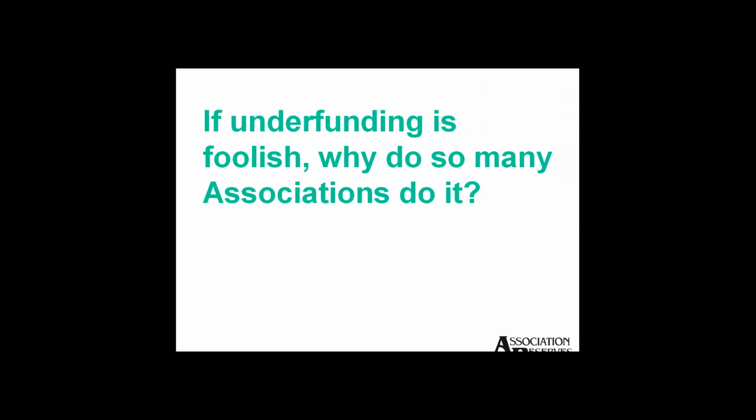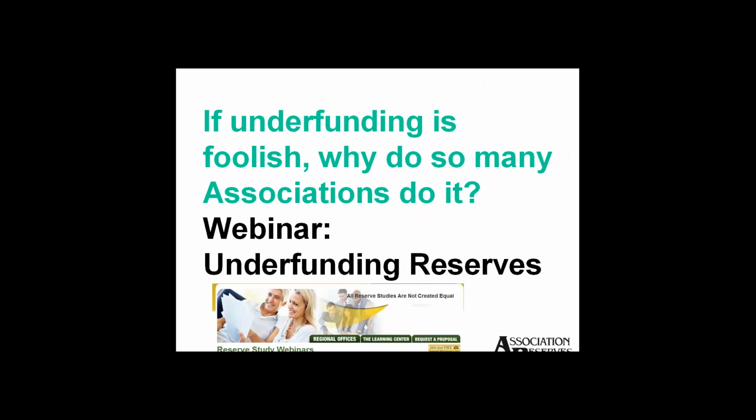So you might ask, if underfunding is so foolish, why are 70% of all associations underfunded? And why are a big 30% of all associations seriously underfunded? How does that happen? Well, that's exactly the topic of another webinar that we've done that's accessible on our website, again, in our Learning Center under our Webinars tab. It's called Underfunding Reserves. If you take a few minutes to watch that webinar, you'll find it addresses the causes, how to prevent underfunding, and how to turn it around at your association.